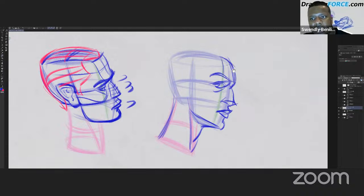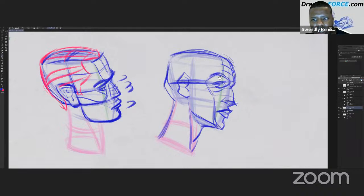And so here's the turning edge. So there's the front plane. And then we go to the side plane. So this would be the bottom plane. I usually like to draw the turning edge from the cheekbone to the front of the chin. So I have a clear, again, front plane and side plane that I can keep track of.